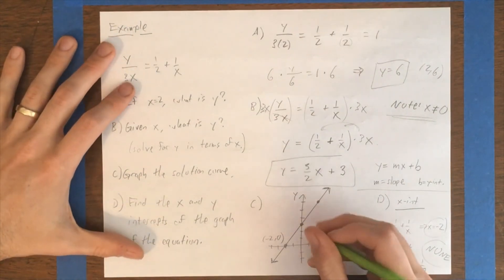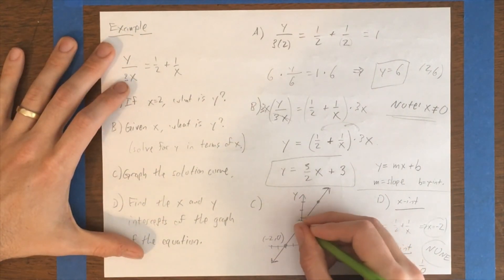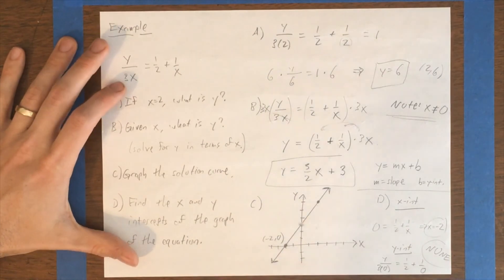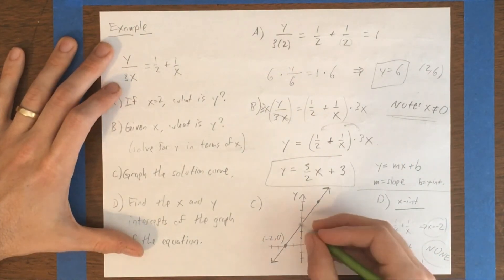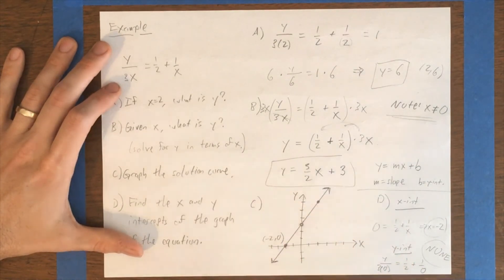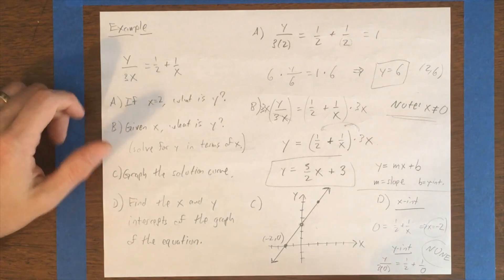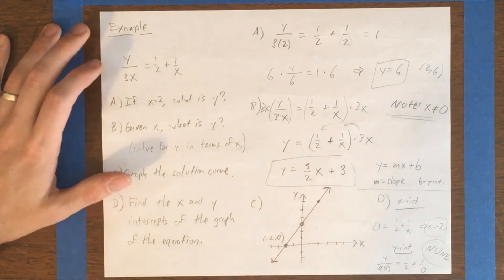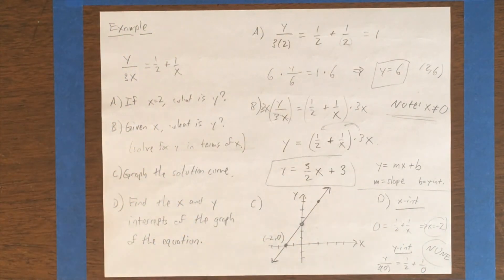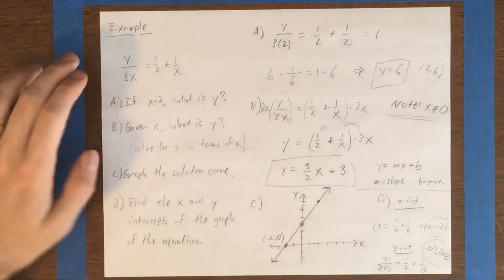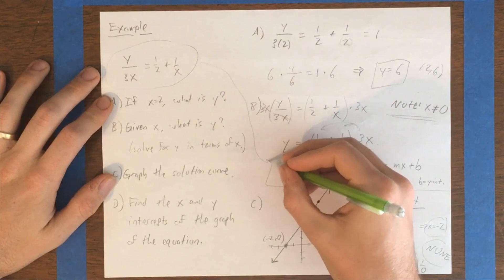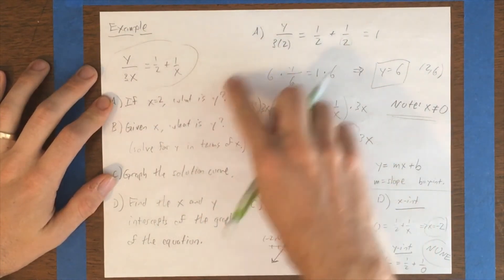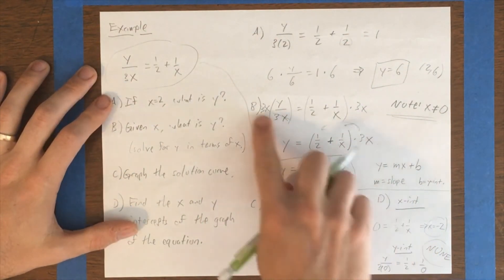And we need to edit our graph here to make it correct, which by getting in here and taking the point at where x equals 0 on the y-axis here and actually just removing it. It's like we're going to get in there and just snip, cut it out. We represent that with a circle, which is not filled in. You can call that an open circle. It's a hole in our graph, right? Everything else about the graph is perfect because in all other ways, this original equation we started with is equivalent to the one we arrived at via our algebraic manipulation here, in part B.